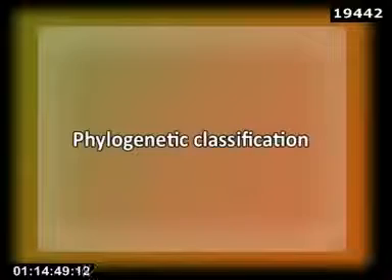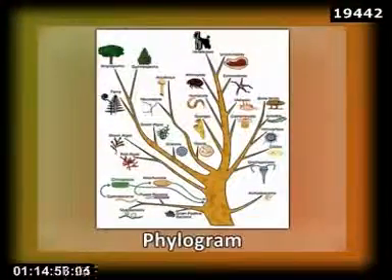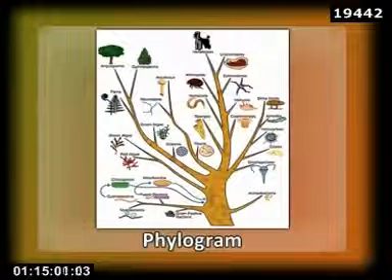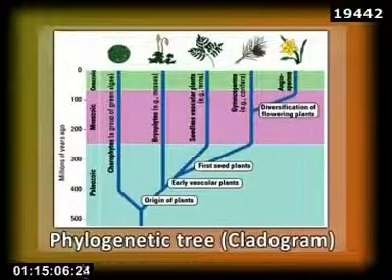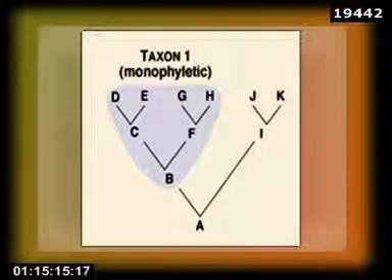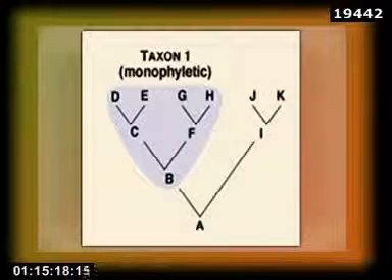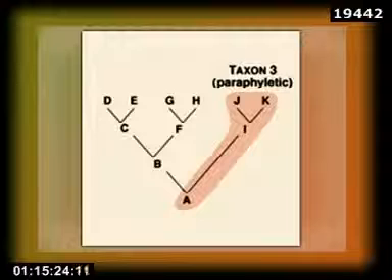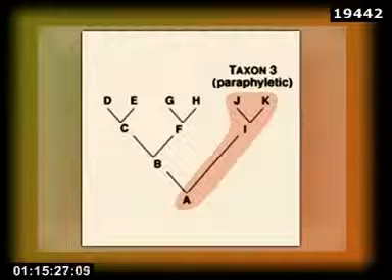Now we will see phylogenetic classification. It is based on the evolutionary descent of a group of organisms. The relationships are depicted either through a phylogram, phylogenetic tree, or a cladogram. This type of classification is constructed with the premise in mind that all the descendants of a common ancestor should be placed in the same group. The groups should be monophyletic. If some descendants have been left out, rendering the group paraphyletic, these are brought back into the group to make it monophyletic.